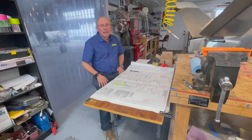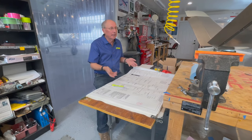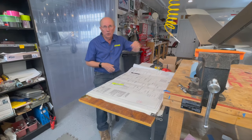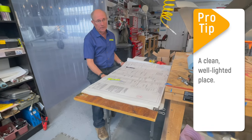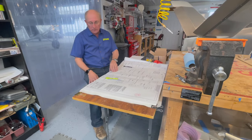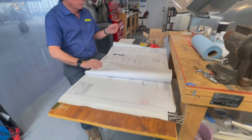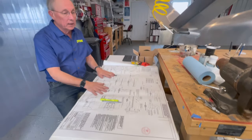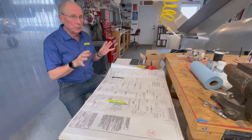When you're working on a kit of any kind, you're going to have drawings and instructions. It's really handy to have a place to put the plans that's not in the middle of your workspace. We just have a simple big board here sitting on top of an inexpensive folding table — that's where we keep our plans, all bound together for this particular project. It's a really handy place to sit down and work where you're not in the middle of a mess. So think about a place to put your plans.